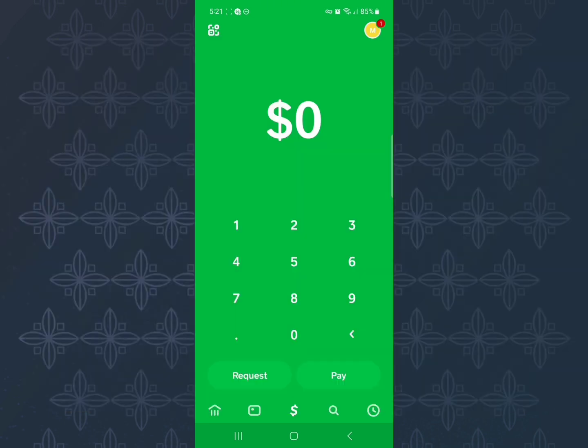First, open the Cash App mobile application just like you can see here. This is the homepage of the app. Here you will see various options that you can use to navigate to different areas of the app. From them, tap on the bank option. It is this option here at the bottom left corner of the screen.